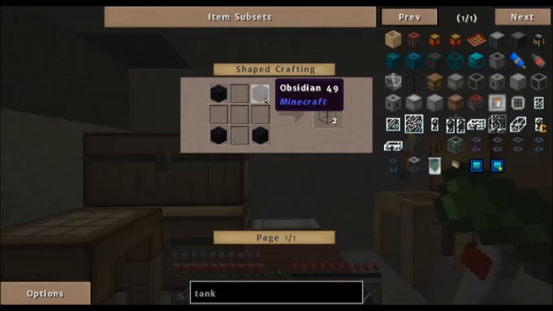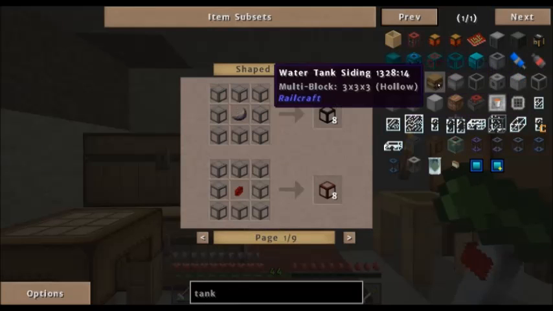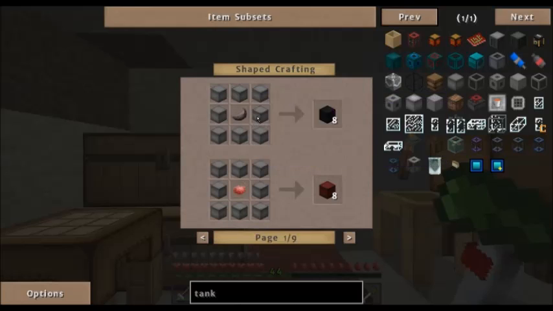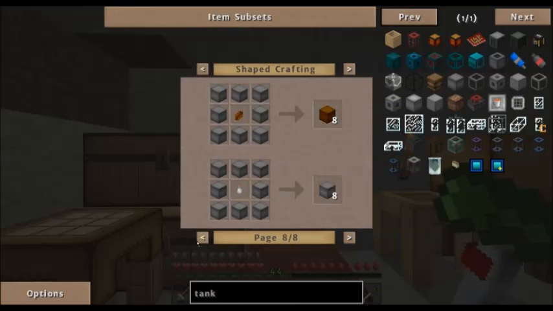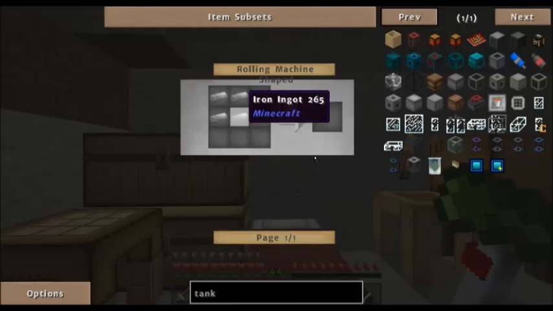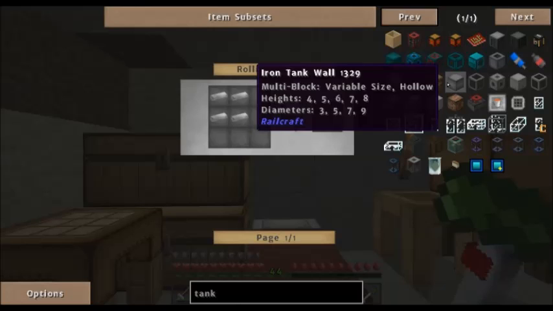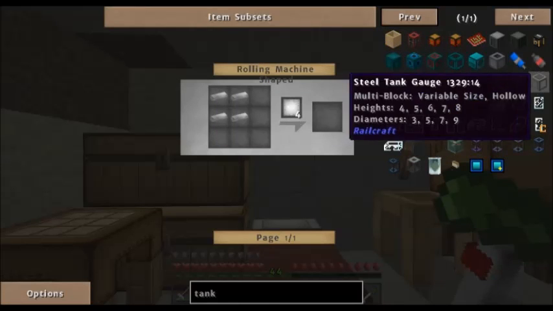The open blocks tank is nice, but it requires obsidian. The railcraft tank is also very nice, but I think it requires usage of the rolling machine. Sometimes it's just irritating trying to figure. There we go. Okay, the iron plate. So yeah, it's a little complicated, but it holds a lot. It's a very nice tank, to be honest.